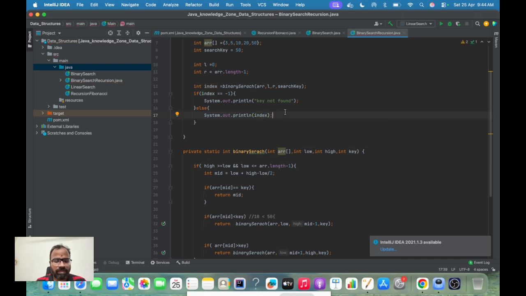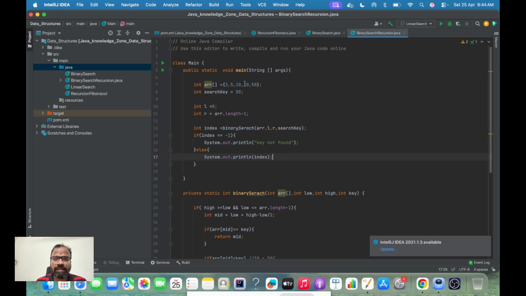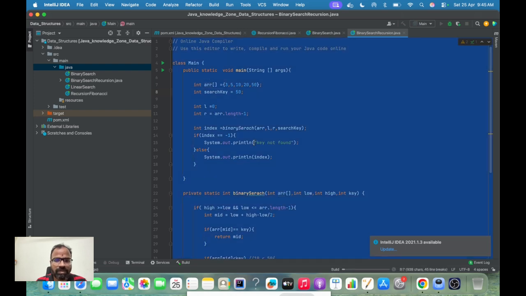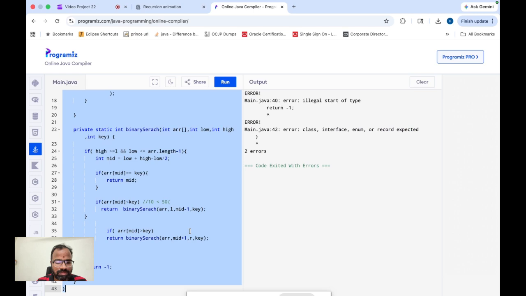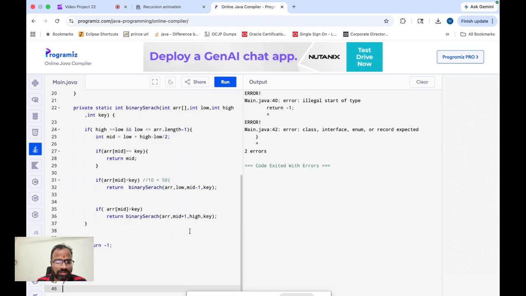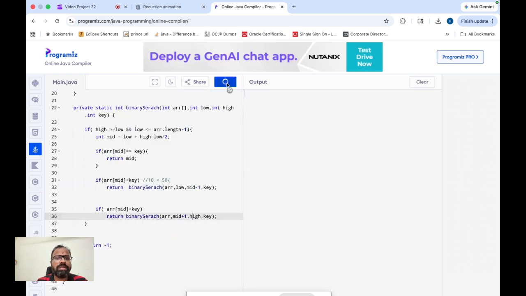So if you just run this, maybe the class name and these are not matching. It might fail there also. So I'll do one thing: I'll copy the same to the browser and try to run it and check what is happening.